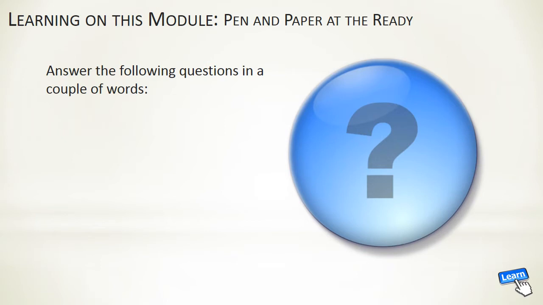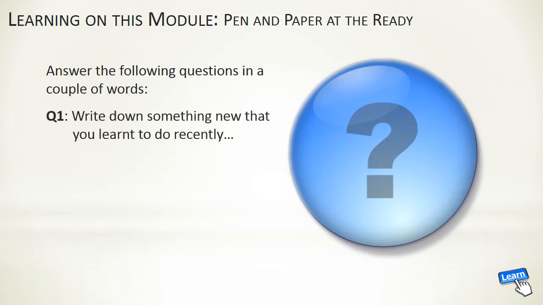First one is to write down something new that you learnt to do recently, and it can be anything new. I mean, we constantly learn new things. So attending a module is one way of learning. The hobbies that we have are other things that we learn. So it can be anything at all. But the key bit is it's something that you learned to do recently, something new, either a new hobby or something you got better at. Recent's important because you need to think about how you went about learning it.